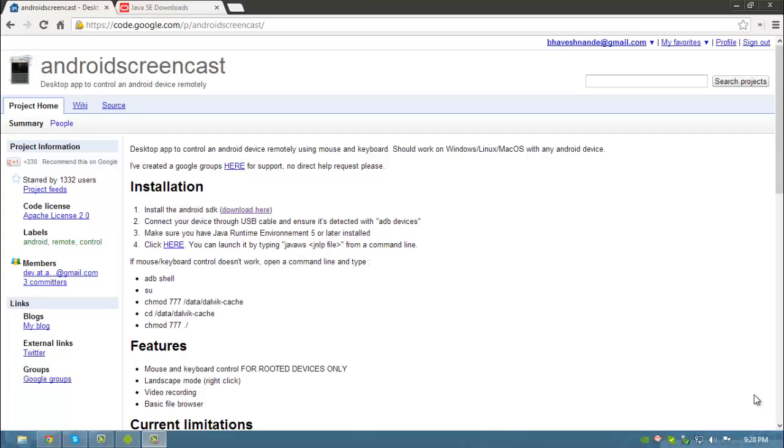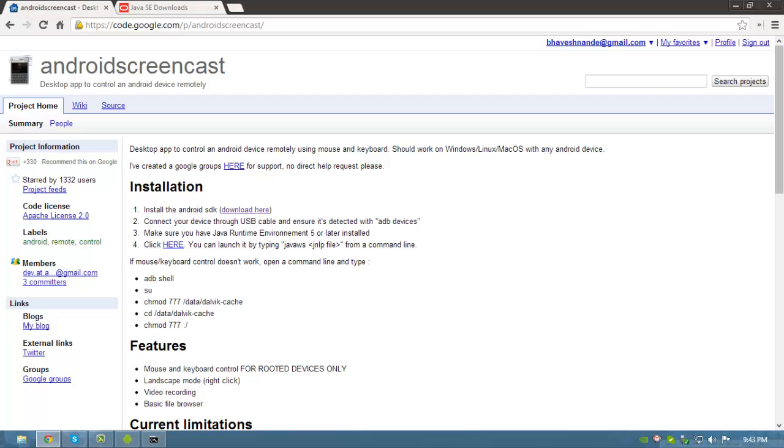Hello everyone, this is the second tutorial from AndroGT explaining how you can control your Android device from your Linux, Windows or Mac OS based computer. The reason why you might want to control an Android device from your computer is if you want to type faster from a real, full-scale keyboard, or if you work with a computer the entire day and don't have time to check what's happening on your mobile again and again.